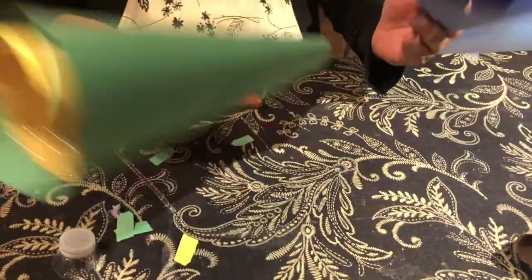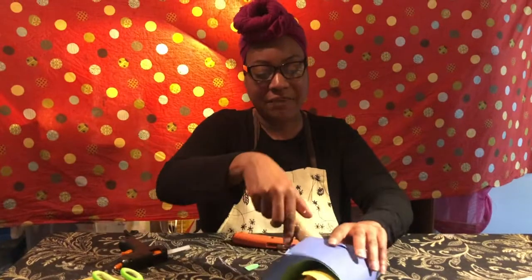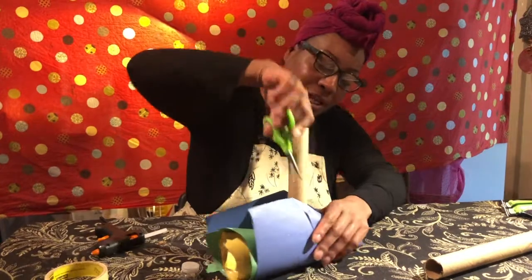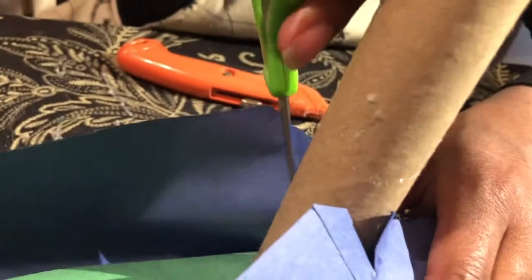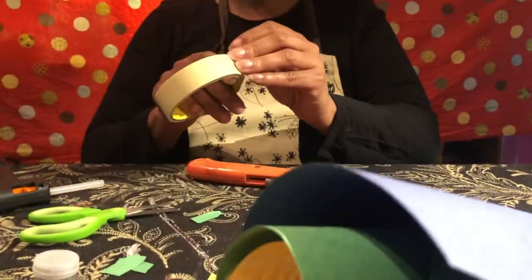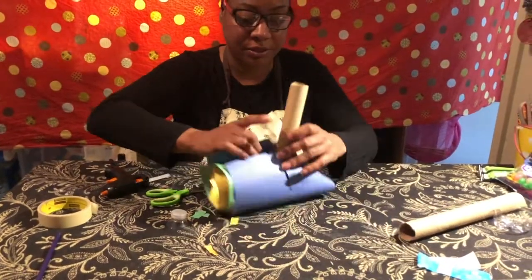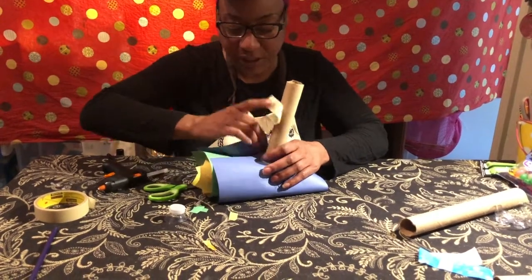Okay. I'm gonna take this. I'm gonna slide it until it comes right there. Now that we have this, I'm gonna take my tiny scissors. I'm going to cut a slit here and a slit on the other side. So there's two slits. Now, I can take this. You gotta really get that on there.